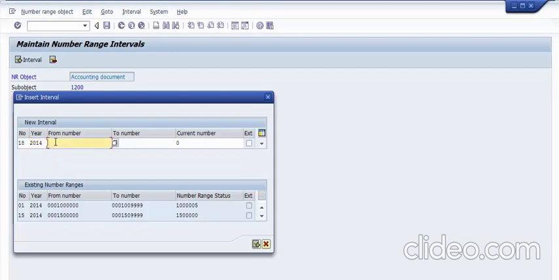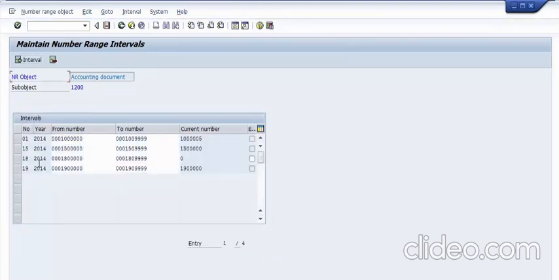Now assigning it over here, if I have taken 18 as a serial number, I will also be maintaining the range from 18 only, so as to easily identify, or to make it easy to remember things. So I have assigned from 18 for serial number 18, insert. Now 18 has been assigned.